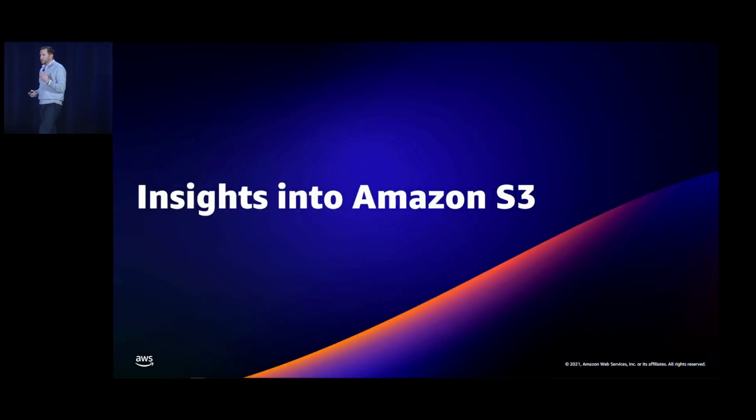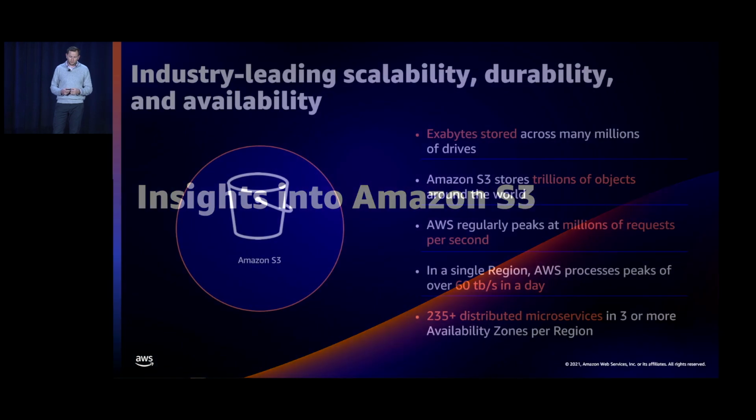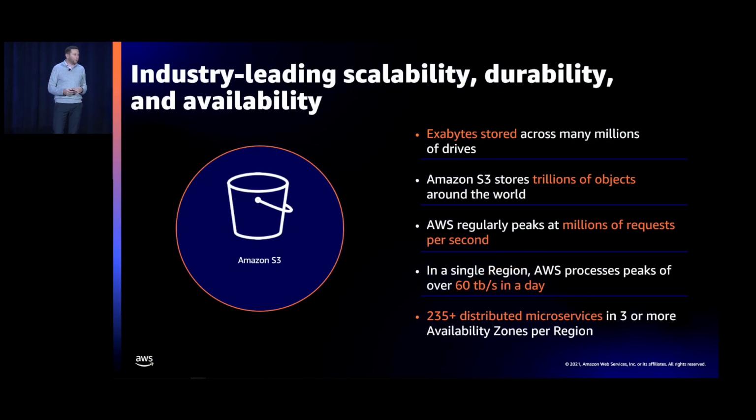To start, we wanted to share a little bit about how S3 works, as this foundational knowledge we'll use throughout the session. Today, millions of AWS customers store exabytes of data on Amazon S3. Amazon S3 actually contains more than 200 trillion objects and processes, on average, 100 million requests per second. S3 also offers 11 nines of durability, which means your data is stored securely in at least 3 locations before returning a success.